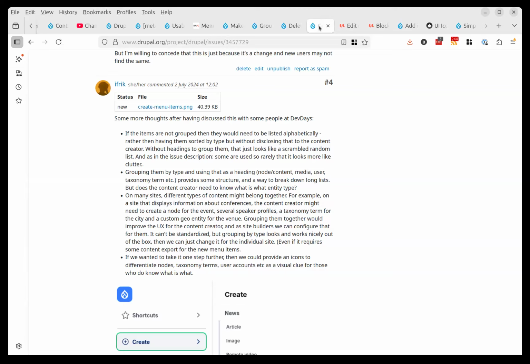But the question would be how to achieve an easy option to switch between a flat and a grouped display. That would still be open from my perspective and not covered yet.